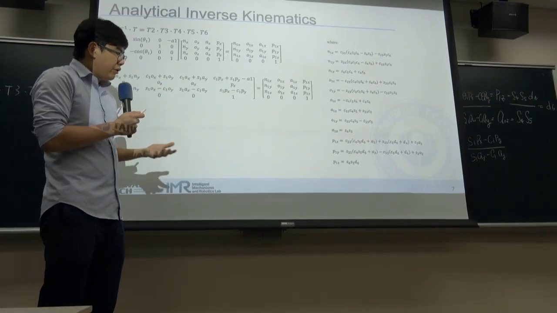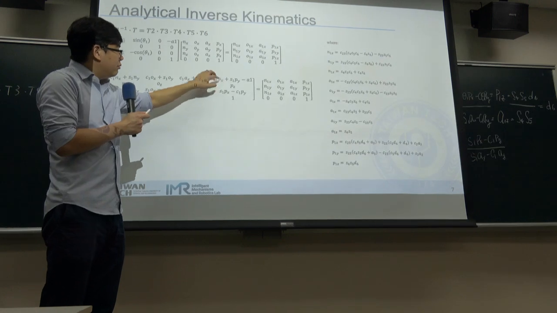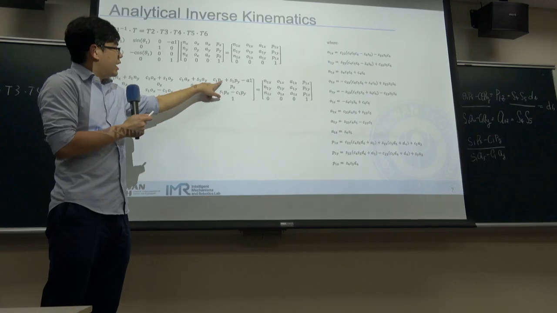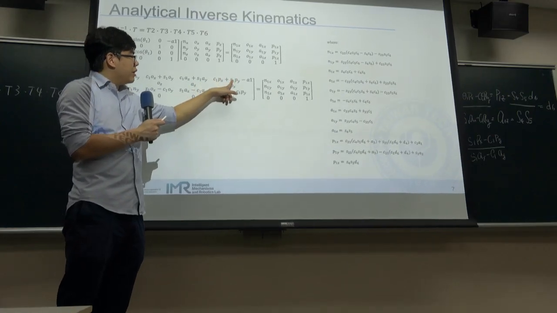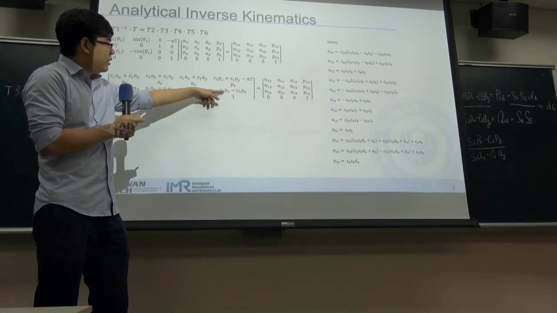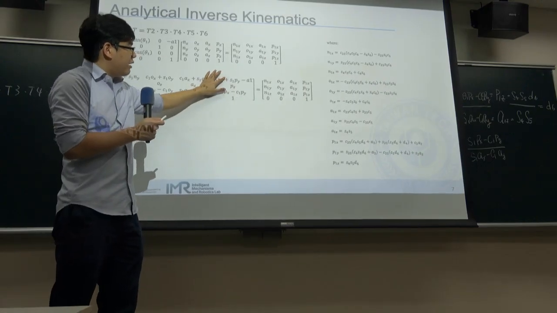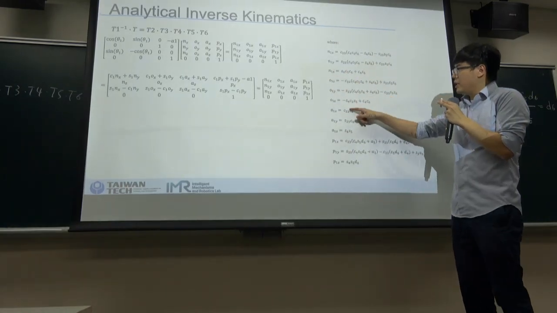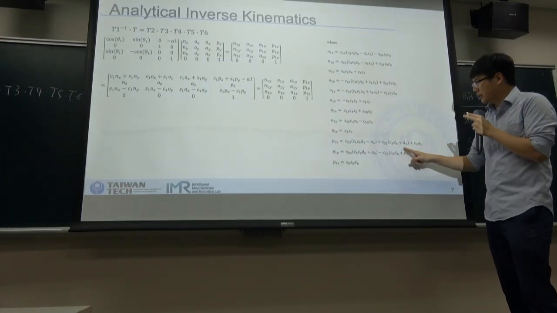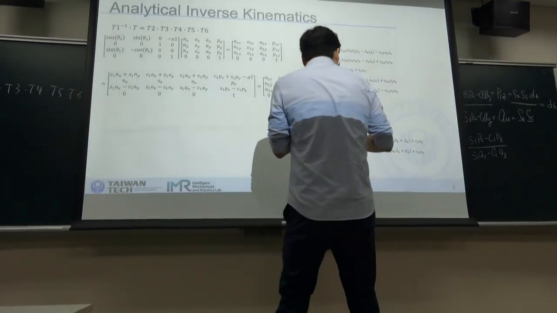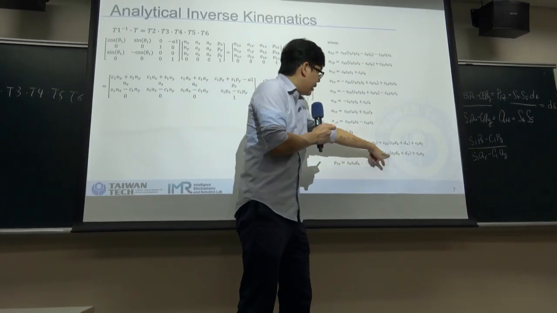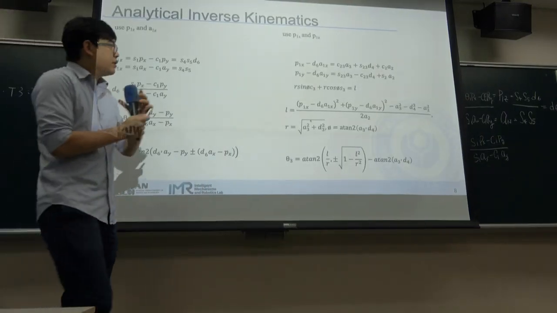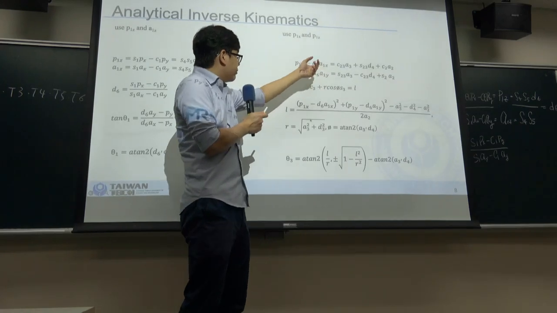Now we already know the theta 1 value, so these will all be known values. Because C1 we know, Px, Py we know, sine y we know, and A1 also is a known value, and also here. Both of these are known values. If we check the other side, P1x is this, and P1y is this. If we write it out, we can get something like this.